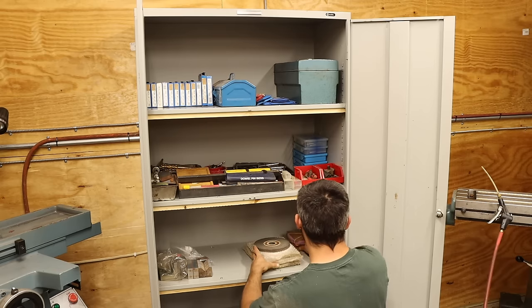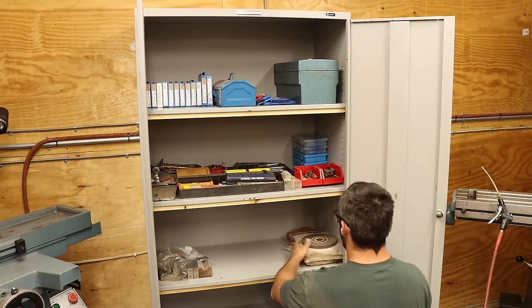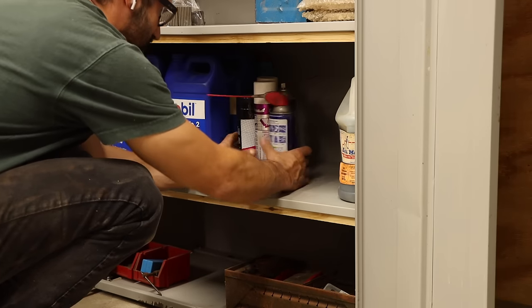What this cabinet lacks in its number of shelves, it makes up for in its depth. So just about everything I took out of the bins goes right back in here.